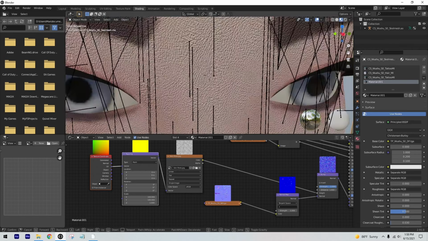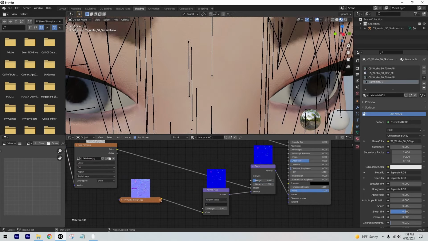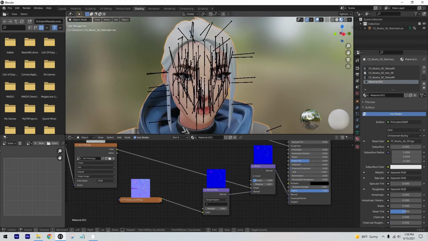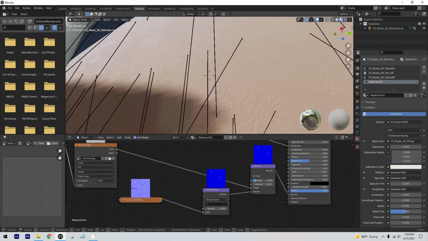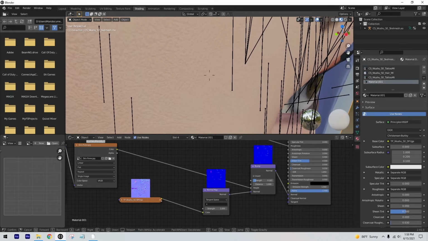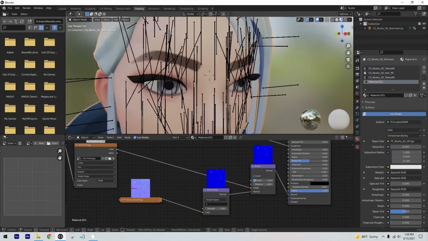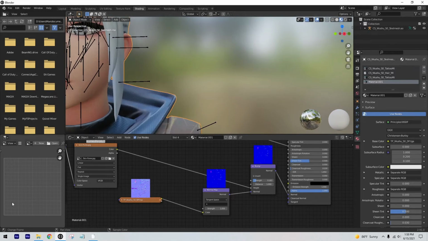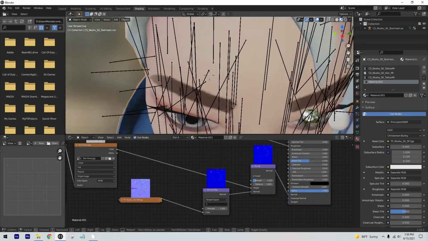And now the skin pores, I usually have the strength not too high, so about 0.183 on the max. And as you can see, if we zoom in, we have some skin pores that you can add, which look pretty nice, I guess. It's just a little thing you can add that helps. And after that, you're pretty much done making the character.